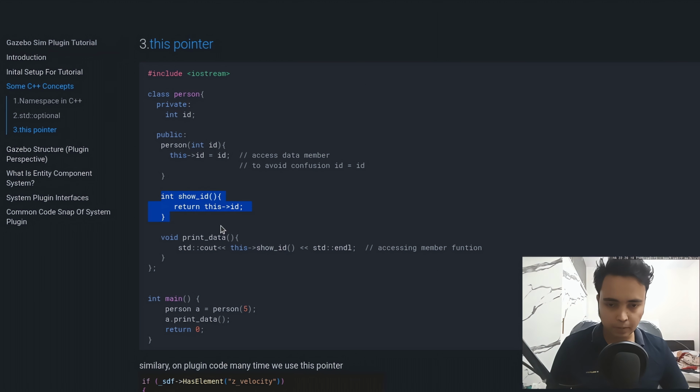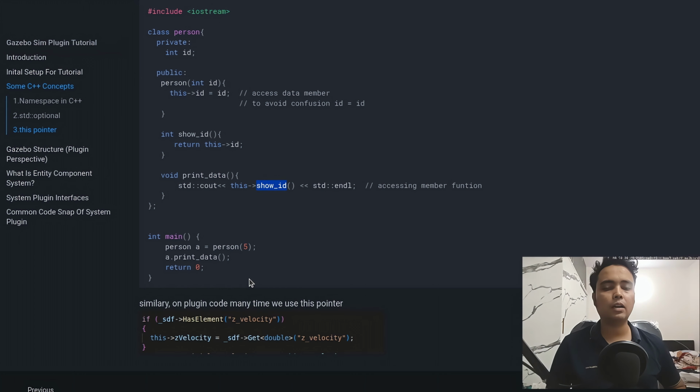This is a public member, so you can write this and access this member function. I hope this concept is also clear, and you'll see it being used a lot in Gazebo Sim, because in classes in general we use this. It's not specific to Gazebo, it's just generally C++ classes, but I thought this is an important concept to make you understand.